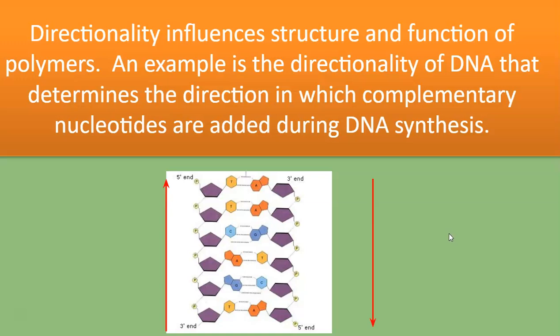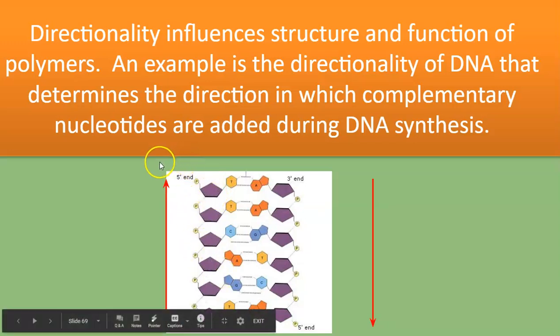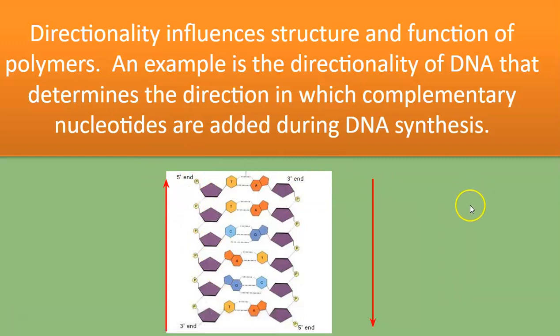We learned this later, but when you're thinking about how they are linked together, there is directionality in a lot of the things that we do. So how things join together, here's an example of that carbohydrate sugar. In this case, it's deoxyribose. You can see the alternating phosphates. We have talked about 5' and 3' ends in a later unit. But because of that, it oftentimes creates directionality when we're forming these things and can lead to specific rules later when we're doing things like DNA synthesis. So just keep that in mind.